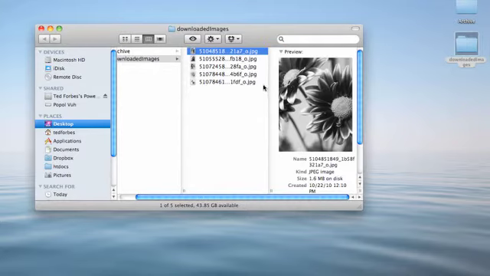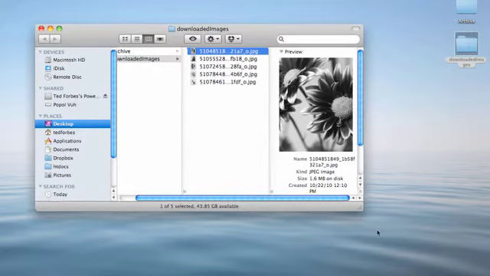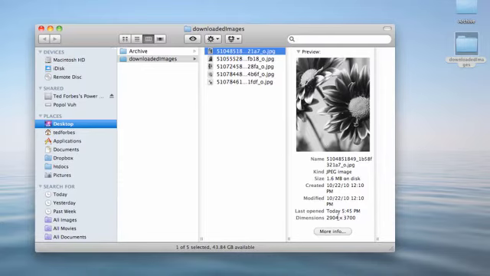It downloaded the original size, actually, of each one of these images. So if I open this one a little more, you can see down here in the preview that the dimensions on this image are 2904 by 3700. So that's the full size image that I uploaded as a JPEG to Flickr.